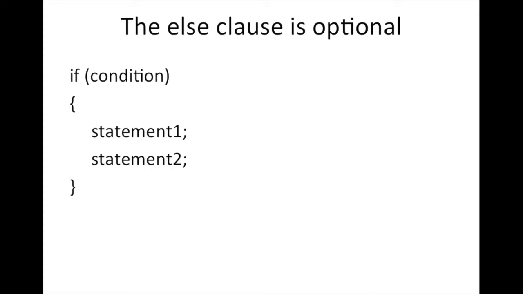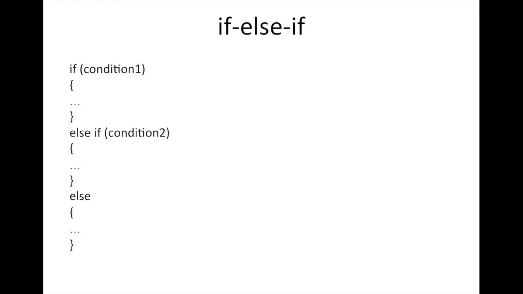When if is coded without else, the program evaluates the condition and executes statement 1 if the condition is true. If the condition is false, the program simply skips the block of statements under if. If there is more than one condition, you have to use the else if statement in order to fit in condition 2. If the first if with condition 1 is not executed, it moves on to else if, then it moves on to else.